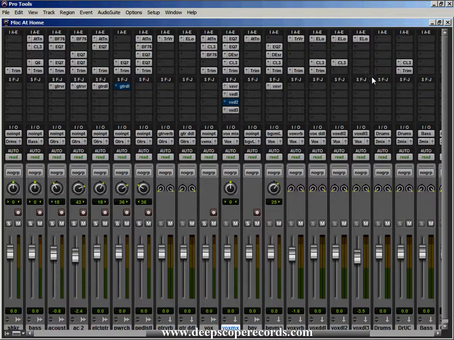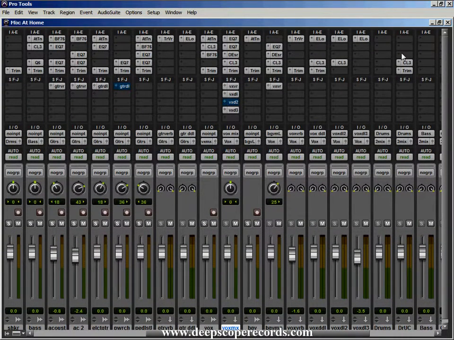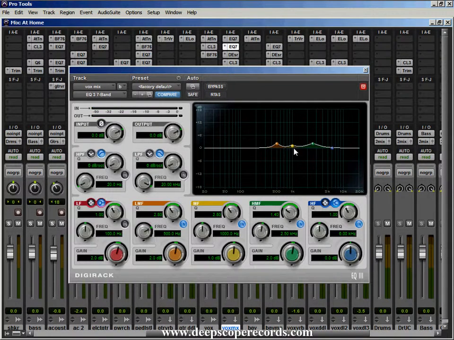One of the advantages about using plugins, although I am a big fan of using the real hardware, is that you can save the settings. You can set your EQ the way you want, and you can recall this at any time. If you're using it on a vocal across many songs for an album, and they were all recorded under the same settings in the same studio and the same mic, then you can save these settings in your EQ and recall them for each song and have a signature vocal sound or a drum sound over the whole album.